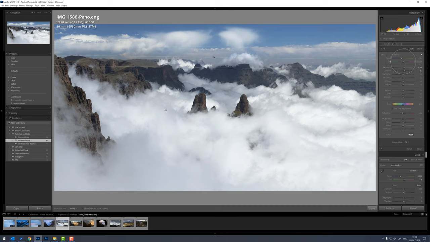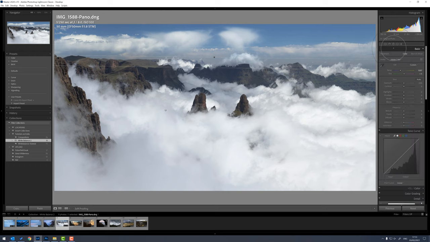Maybe I'd just add a tad of green into this actually, just to counteract some of those pinky colors that were creeping in. So that's an adjustment that I very rarely make, but it is useful to understand the ability of white balance to correct colors. And this is particularly useful with blue skies, because you can kind of get away with this and it returns the scene to more what you would see with your eye.